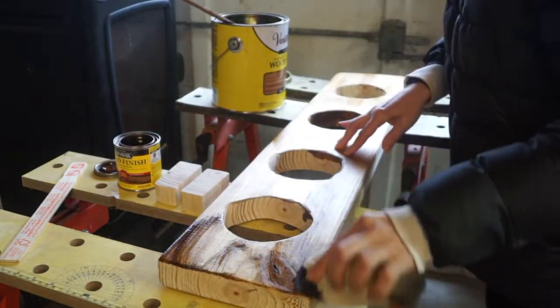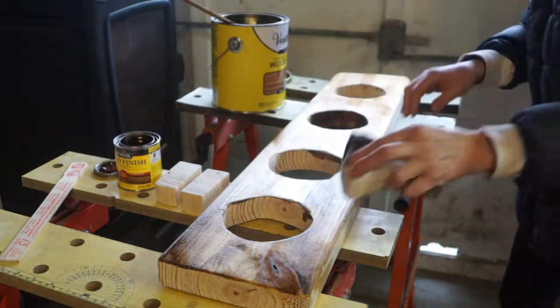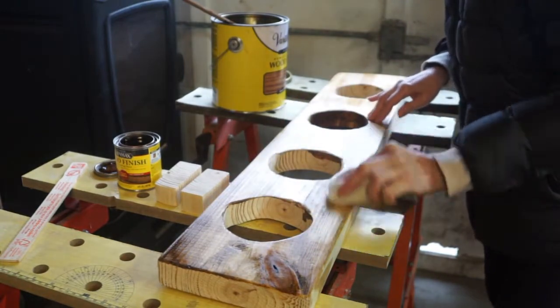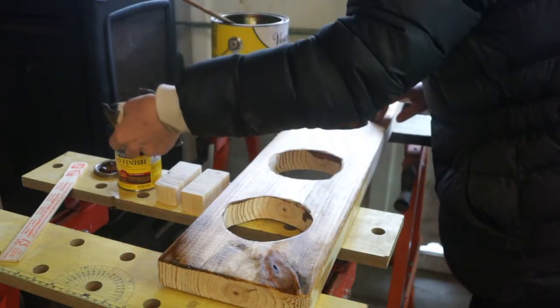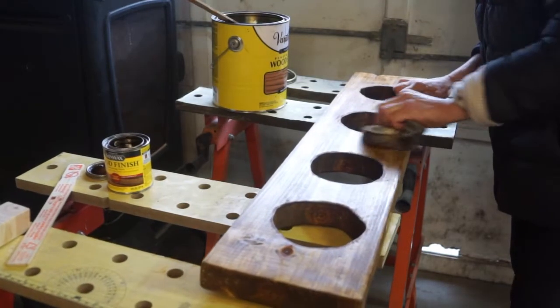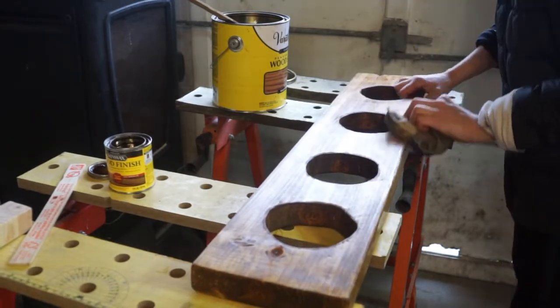So the color stain I used was Early American and Driftwood, and I went back and forth between the two stains, kind of creating a color or a finish that I wanted. I didn't want it to be too dark or too light, so I just lightly put the stain using a sponge all over the shelf.